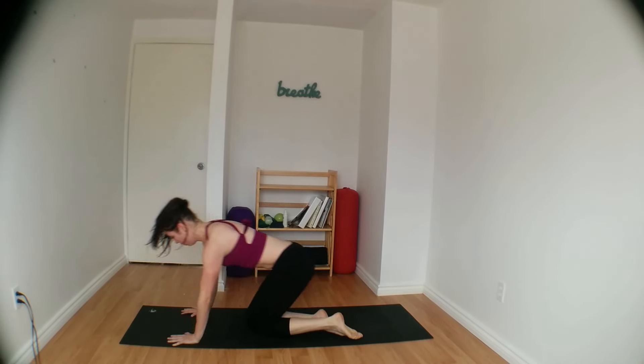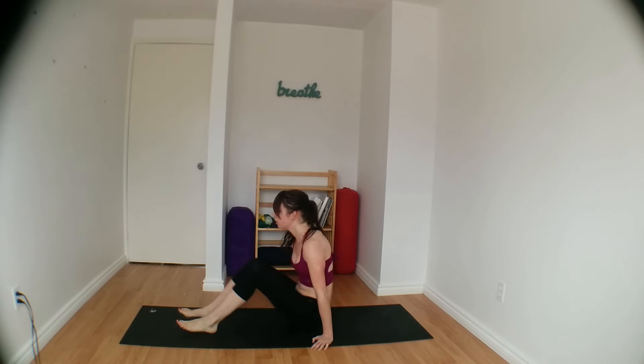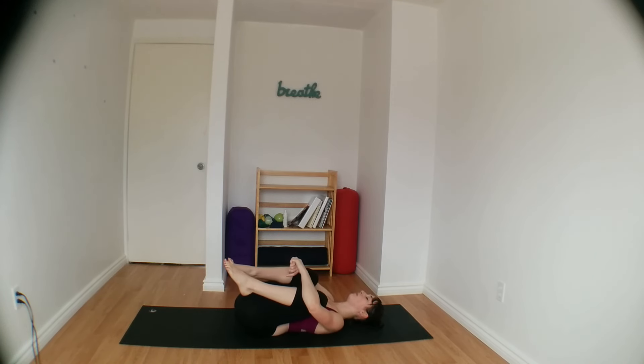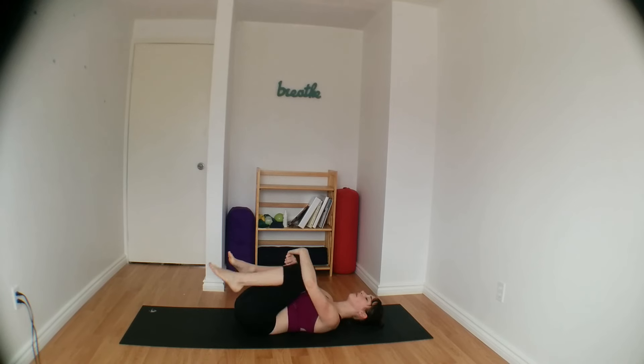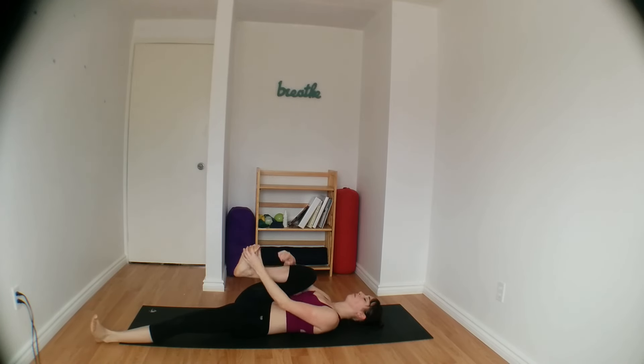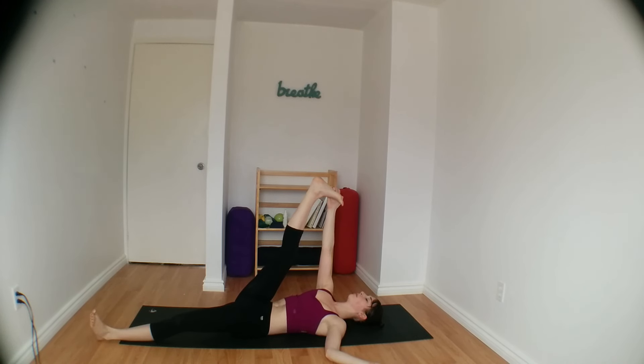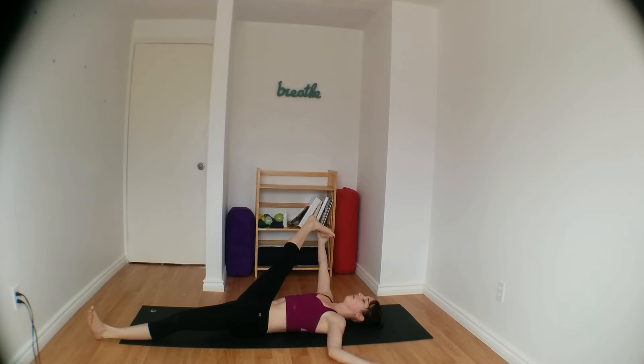Slowly start to lower your knees onto the mat and please make your way down onto your back, laying down. Let's hug both knees in towards the chest, maybe rocking gently from side to side, massaging the lower back. Extend your left leg out onto the floor, hugging your right knee in. Grab onto your toes or to your foot as you extend your right leg up towards the sky. Open up your right leg towards the side, taking a few more breaths here. Keeping both hips and both shoulder blades down on the mat.